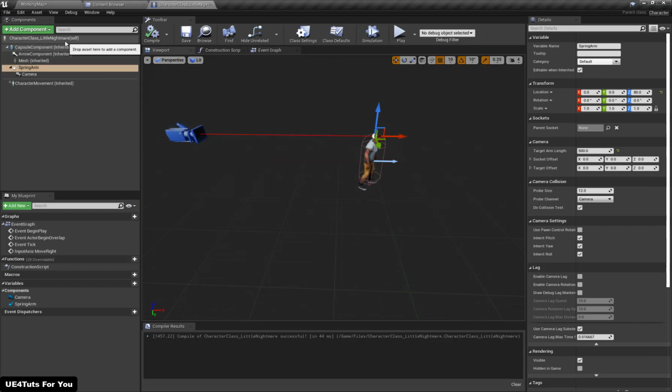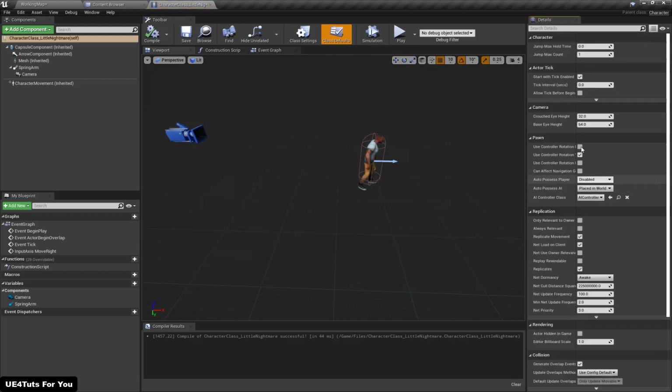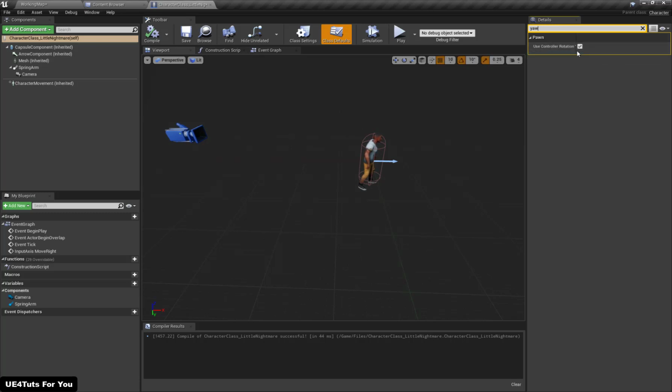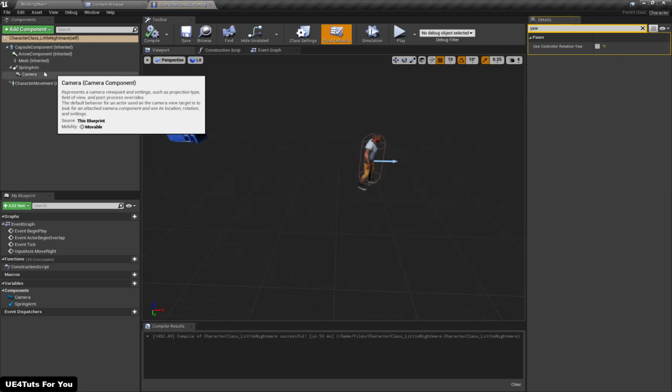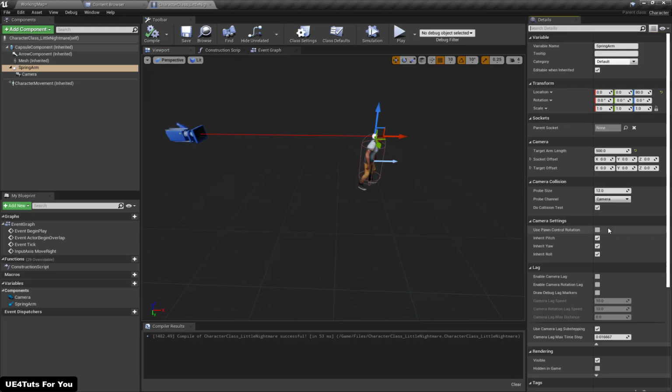Now select our class defaults and search for yaw and set use controller rotation yaw to false. And now select the spring arm and set use pawn control rotation to true.